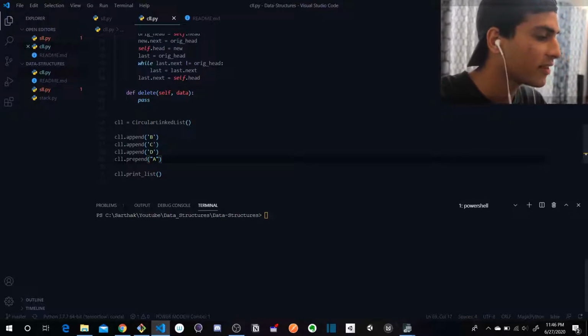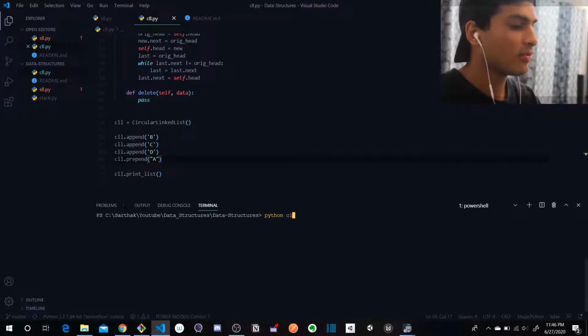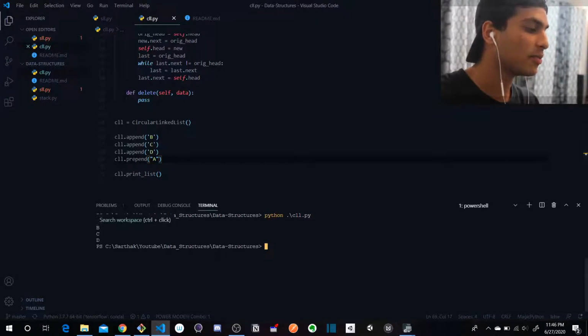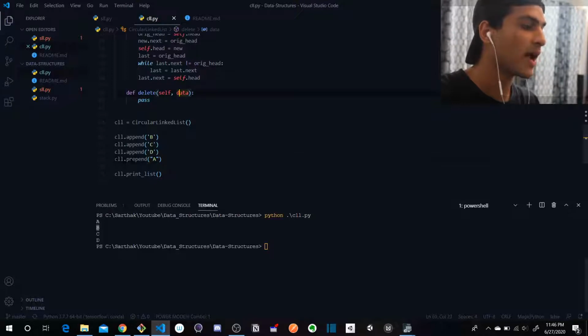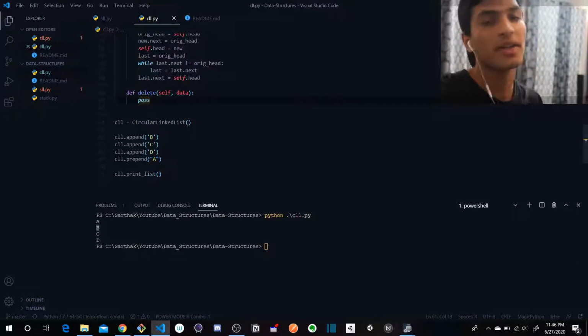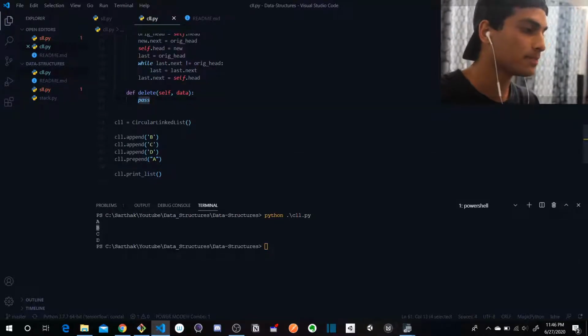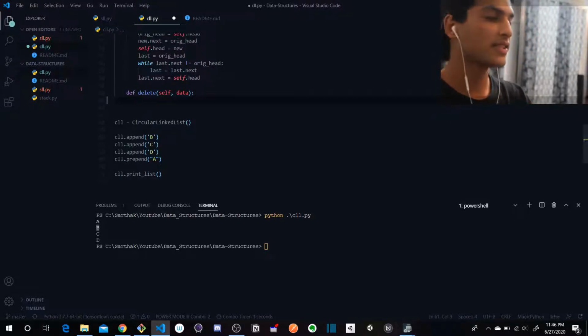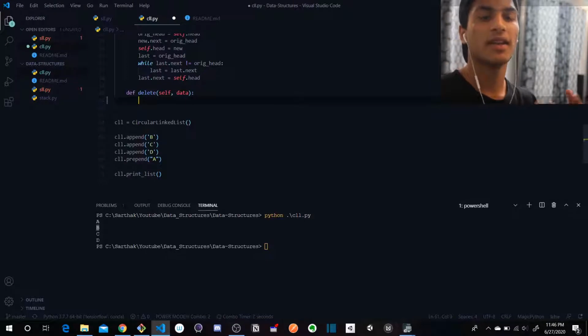So essentially we have a list over here, and if we print that list out, we see we have the elements A, B, C, and D. And what we need to do is figure out how, if we want to remove the element B, if we pass that data into our delete function, we can delete that node from our singly linked list. So there are two primary cases that we have to take care of. One is where the node that we want to delete is self.head, and the other case is where the node is somewhere else in the list.